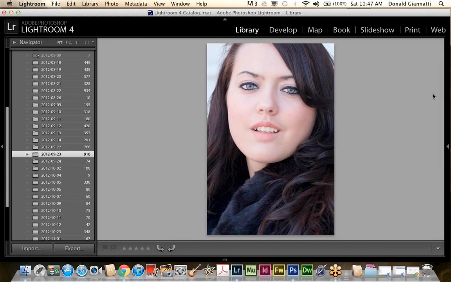The 100 millimeter pulls the features into a flatter plane, and it's one of my favorite lenses for portraiture. I think for me these days it's the 50, the 85, and the 100 that I'm using more for portraiture.